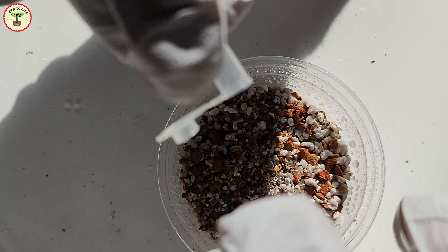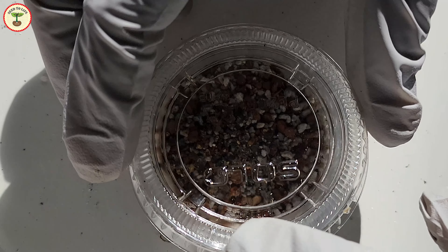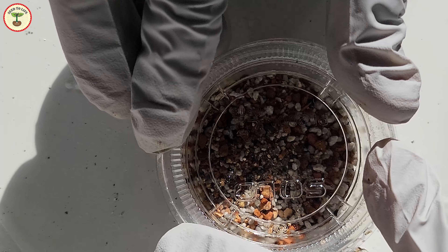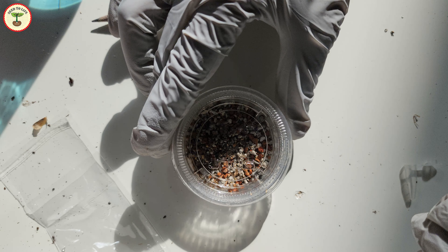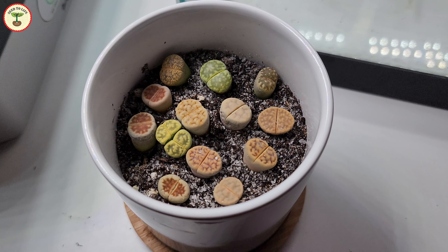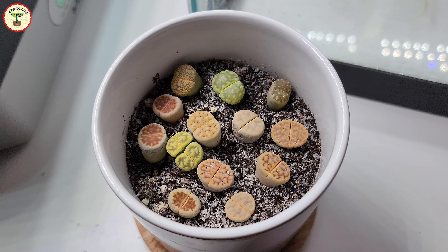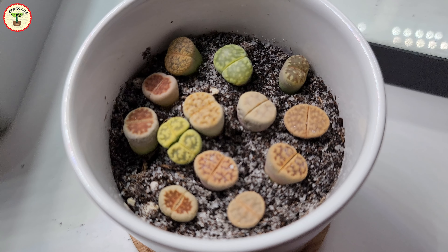I'm really happy that the seeds came with some live plants — in case they don't germinate, you'll still have some plants and there will be less disappointment. After planting, I'm going to place them in a semi-shaded area for a week until they settle. After that we can move them to a spot where they get four to five hours of morning sunlight and shade in the afternoon. I'm planning to grow these plants indoors so I'll be using a grow light. It is almost winter now, so they can get a good amount of grow light without fear of causing any damage.